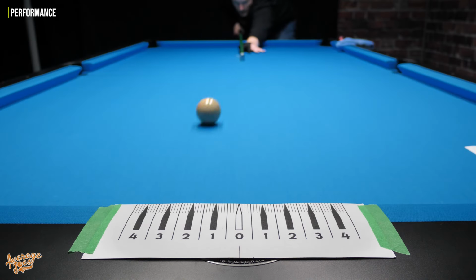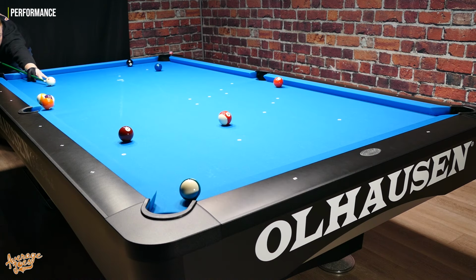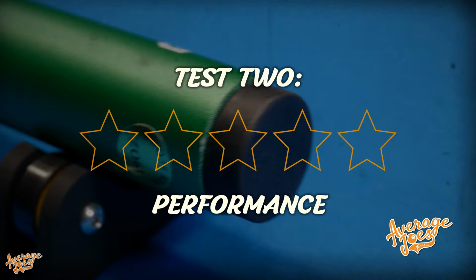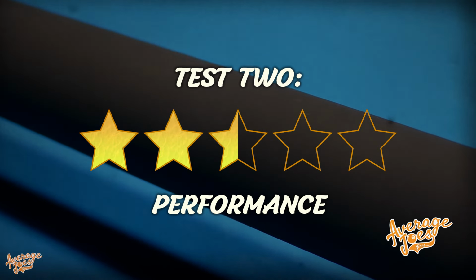So with all that in mind, let's go ahead and give our GSE an official score for performance. So overall, and keeping the low price in mind, the GSE played a little better than expected, and it does offer acceptable performance provided you don't push it too hard. So the GSE scores a better than expected 2.5 stars out of 5 for performance.